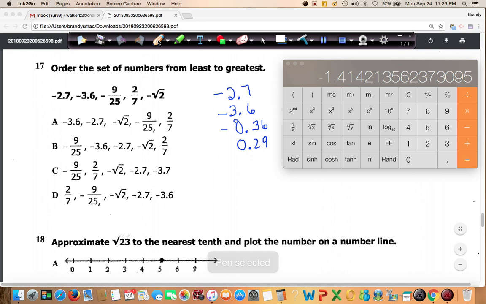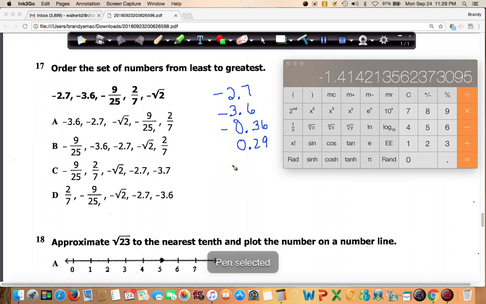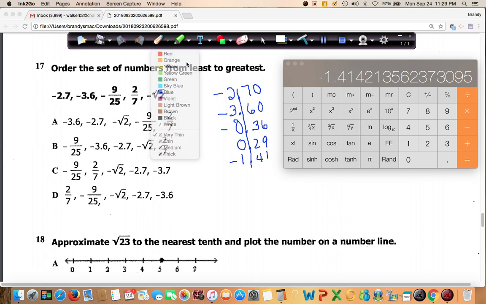And again, I'm just going to write down the first couple digits. So we have negative 1.41. I'm going to go ahead and put zeros here. And see, I'm lining them all up. I go back to my directions. You always go back because that took a little bit of work, right? So we don't want to forget. We're going small to big.